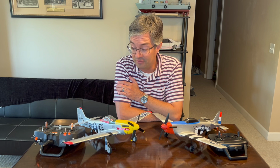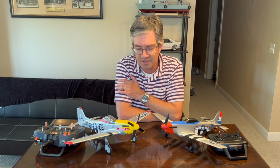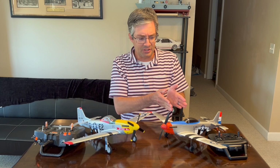This is not designed for that. Yes, you can have SAFE on here, and SAFE works fantastic for hand launching the airplane or landing, making sure it stays level, but it's not a trainer. And just because an airplane has SAFE doesn't automatically mean it's a trainer. There's a lot that goes into making an aircraft a trainer, and that's where this really shines.